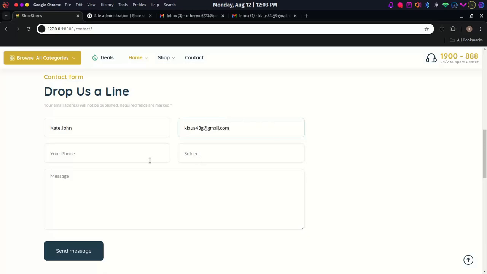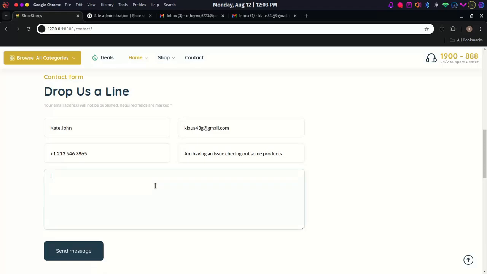Then let's say Kate John's phone number is +1 213 546 70, like that. By the way, this is a generic phone number. Then let's say their subject is I'm having an issue with checking out some products, and let's say they are sending me the message.